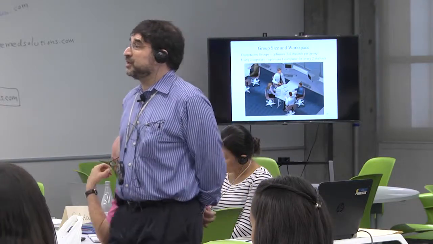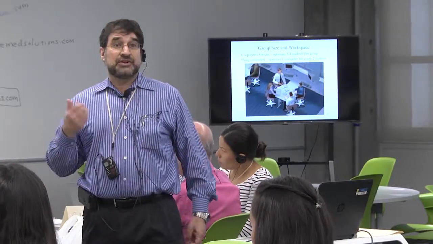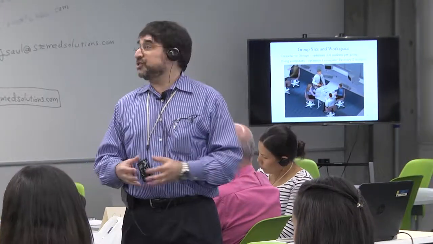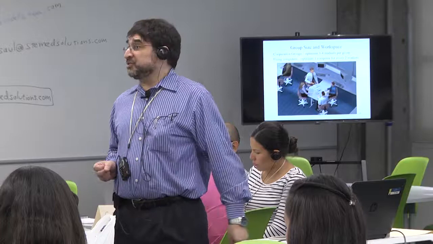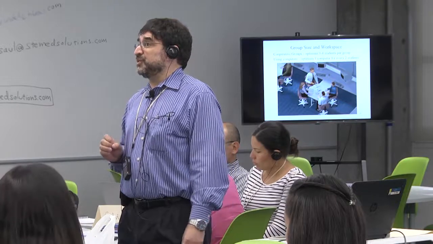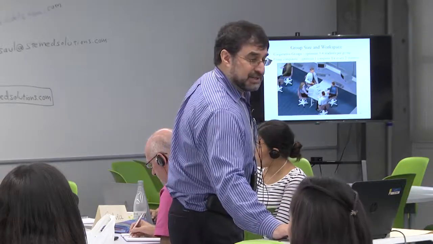Group size, we talked a little about this. So again, two people, too few, four people on the border of too many, five people tends not to work. Now, it depends on the type of project, and you may want to check the literature in your own fields. Every academic field has education literature, research articles written on what works and what doesn't work and what's been tried. But most of the activities that I've had the experience to work with, 3 to 4 works really well. If you're going to do a lot of work with computers, typically one computer for every 2 students tends to work a little bit better. Scale-up was sort of a compromise between those two ideas.